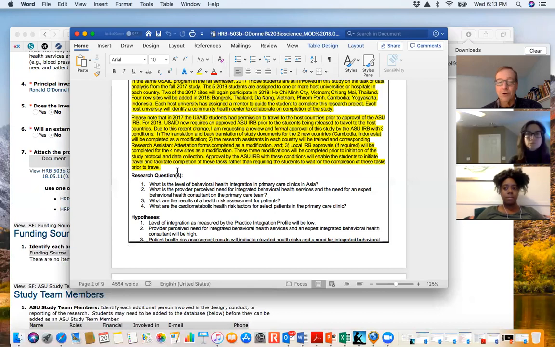You'll describe the workforce need, and the basic story is that in Asia, the workforce consists of physicians and/or nurses who are trained in medical procedures only. Patients who have chronic medical or behavioral problems are typically only seen for medication as a first and only treatment. There may be occasionally community health workers who are lay paraprofessionals, but there's a great need to have workforce training, both for the current physicians and nurses to understand what integrated behavioral health is, even to train them on the study we're doing.